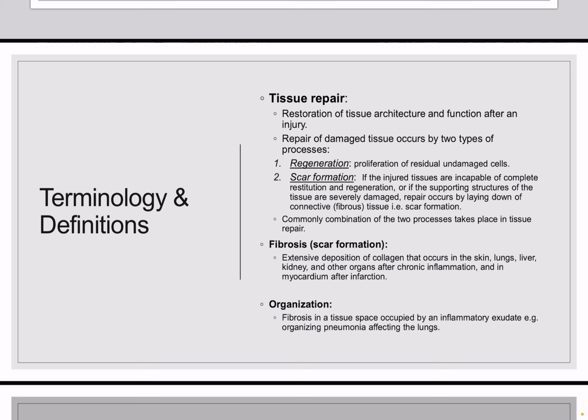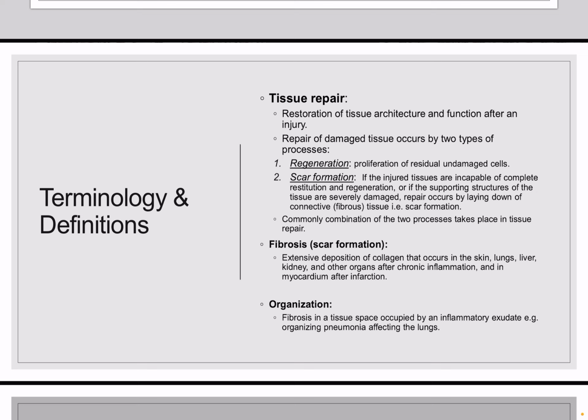How will the scar formation occur? By the deposition of the collagen or the connective tissue. Main content is the collagen. Laying down of the connective tissue, the collagen. What cell do you think would be depositing the collagen? Muscles? No. Fibroblasts. They will be responsible for that. And hence we call the thing fibrosis, which is extensive deposition of collagen in the tissues when they undergo chronic inflammation. Skin, lung, liver, kidney.